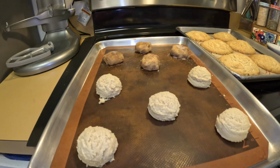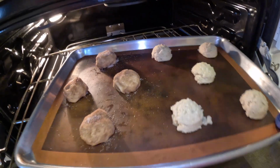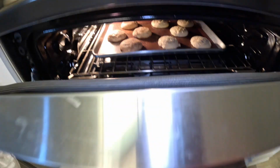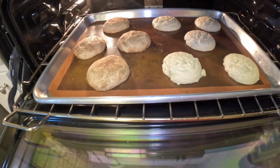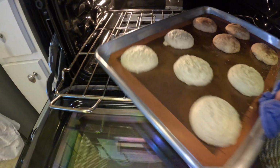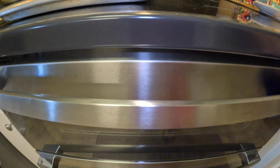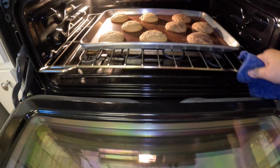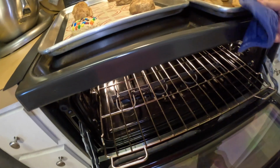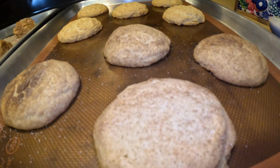Alright, I'm going to put the little one in. Half cinnamon sugar and half plain. So these are smaller. So I'm going to rotate in 6 minutes. Let's check on our cookie. Wow. The small one. After 6 minutes. Nice. I'll do another 6 minutes. So 12 minutes total. This should be good. Total 12 minutes for these smaller cookies. Oh, they look perfect. Look how good they look.